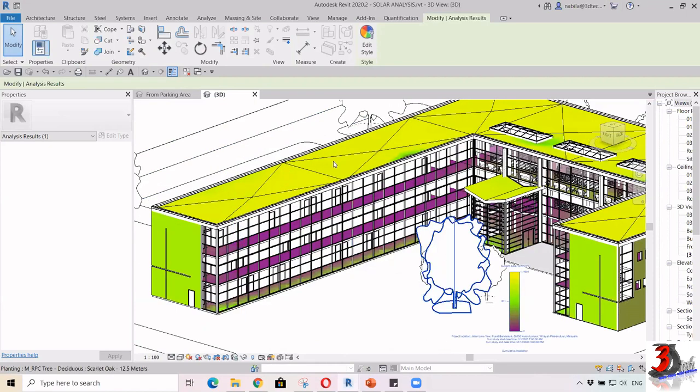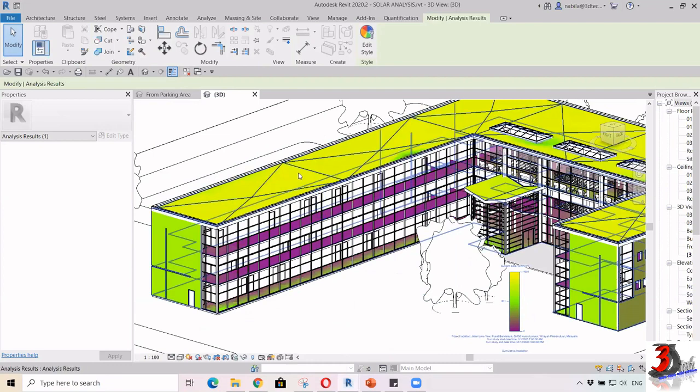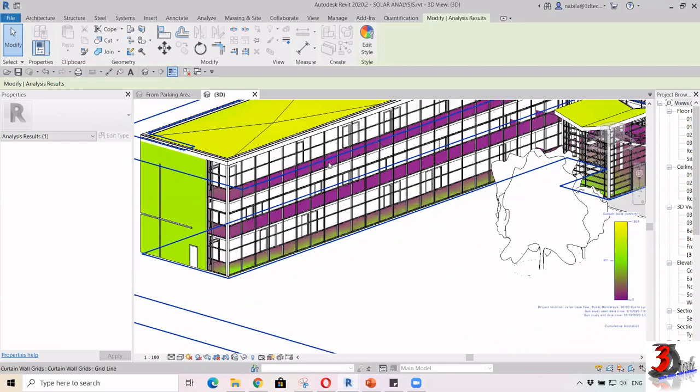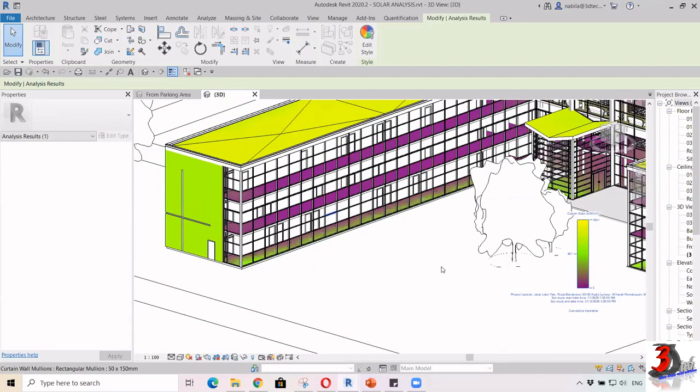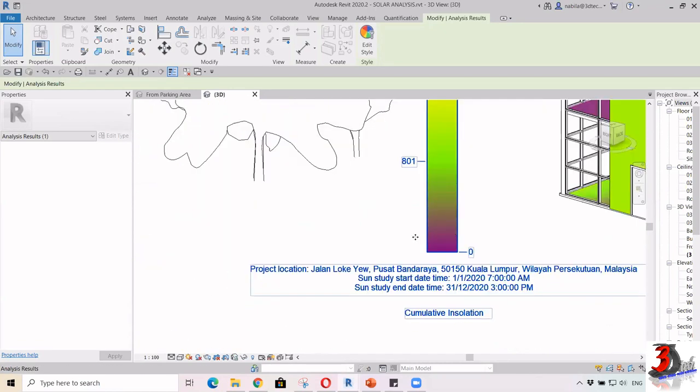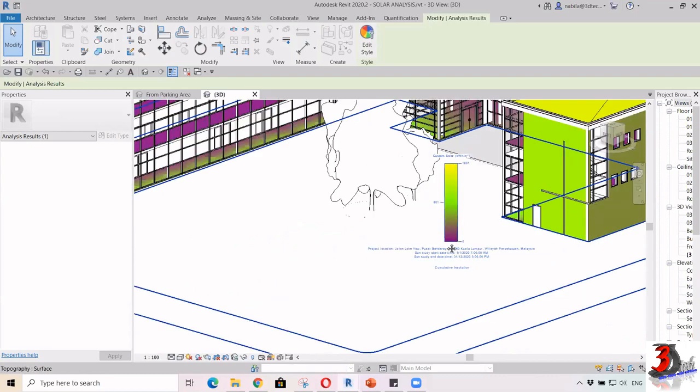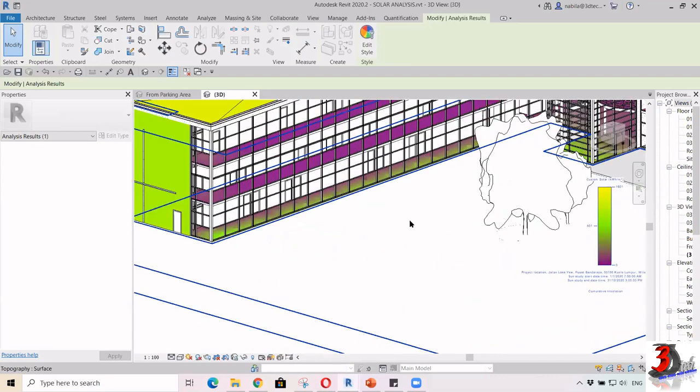When you see the roof here, we have the color bright yellow, yellowish green. Because it is the roof, the sun is directed straight at it. And here we have our floor, which is in purple, implying that maybe the sun is not reaching that part of the building.